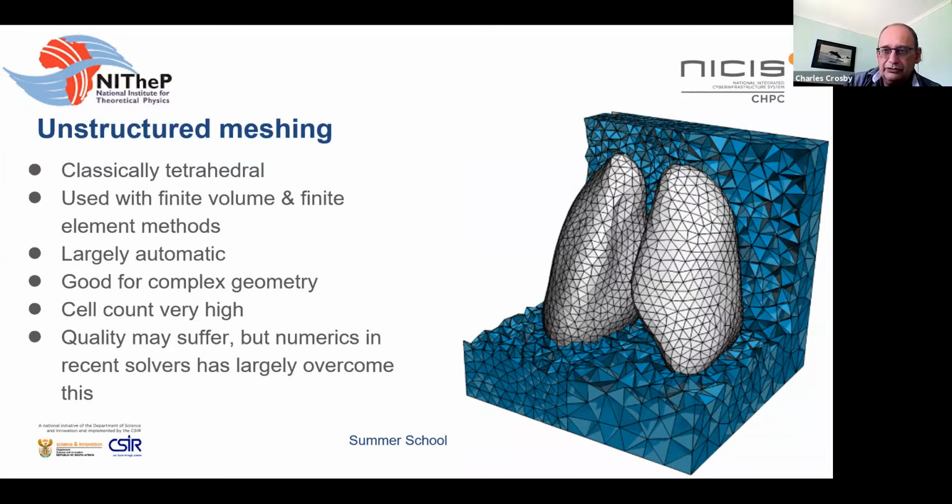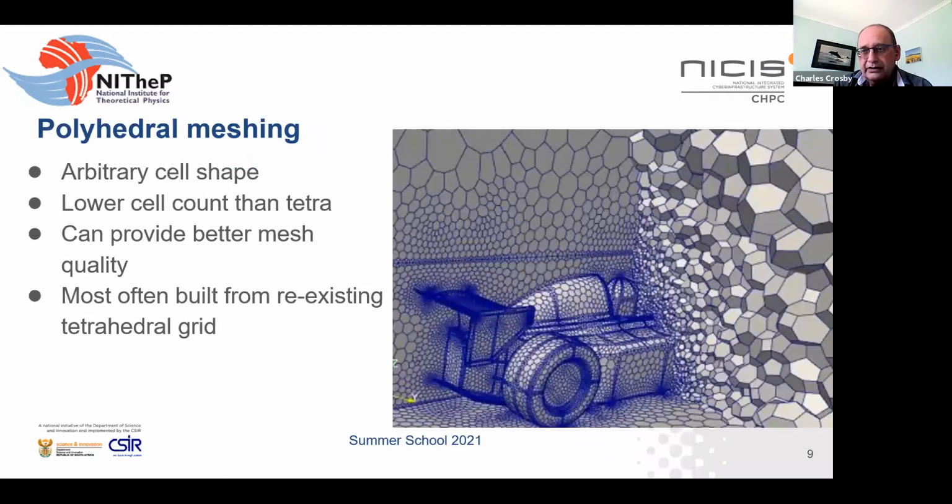But yeah, tetrahedral meshes have for a long time been the workhorse. But you can extend the tetrahedral meshes by combining tetrahedral cells to form polyhedral cells. And this has become rather popular now. So your underlying mesh generation algorithm is still based on generating a tetrahedral mesh, but then you combine the tetrahedra to form these polyhedrals. And they've got certain numerical advantages because you don't have the acute internal angles.